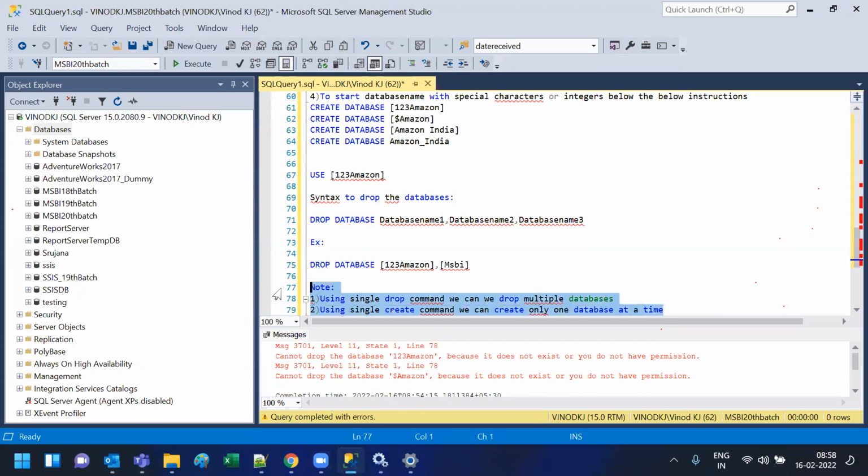Write down these note points. See, if you memorize these by heart, it won't stay. All these syntaxes, you need to practice.